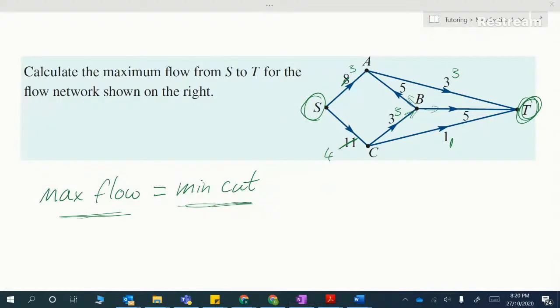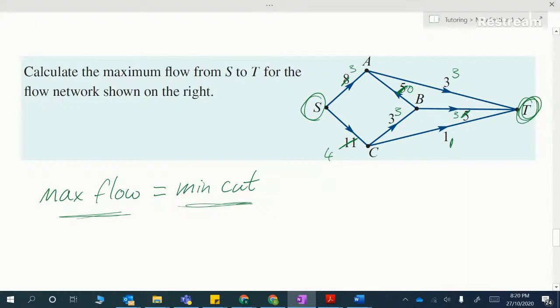So that's 2 of them sort of coming off this pipe here that only has 3 litres coming through it. Now there's no point in me sending any water back up through that pipe from B to A. There's no point because I'm already at maximum capacity afterwards. So I'm not going to send any water. That's a zero. I'm not going to send any water from B to A. I'm just going to turn that whole pipe off. And I'm going to send all the water from B to T, which means even though I have a potential capacity of 5, I can only send 3.